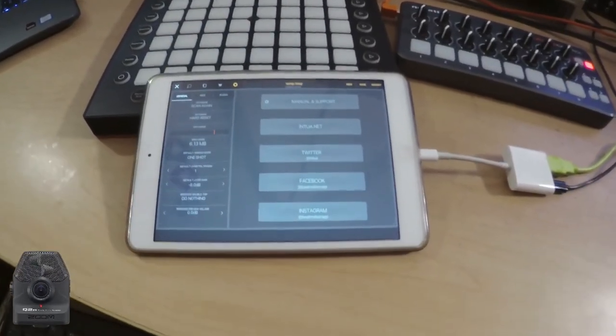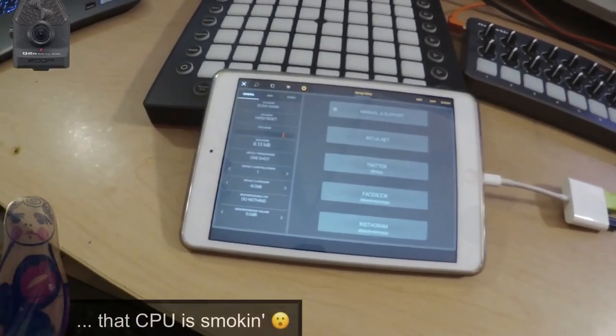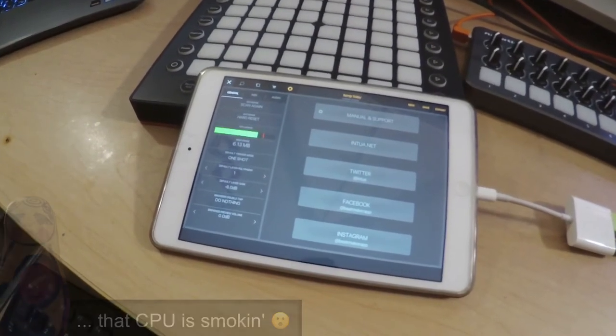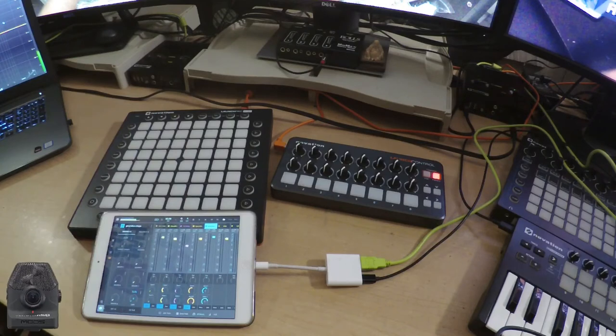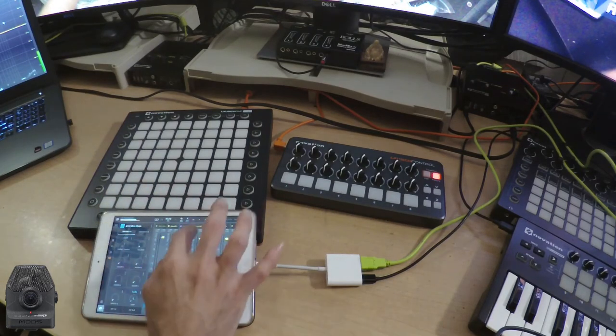BeatMaker 3 is being a little bit sluggish on the iPad Mini 2 now. I wanted to show you just exactly how much CPU we are in fact pushing on this little guy. What's interesting though is that we're not actually getting crackles in the audio or anything like that — we're just really whooping the CPU. On the Groovebox Chop channel, I've assigned a bunch of neat stuff to happen when you use Macro 1. Let's check it out — I'm going to give you a solo of what that sounds like, and then I'll show you what I've programmed there.